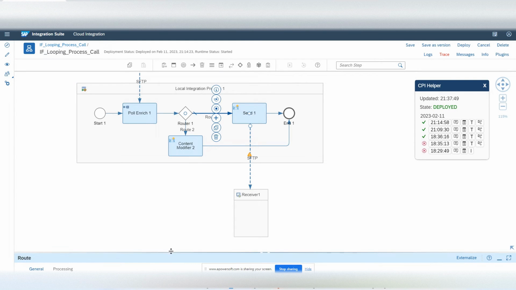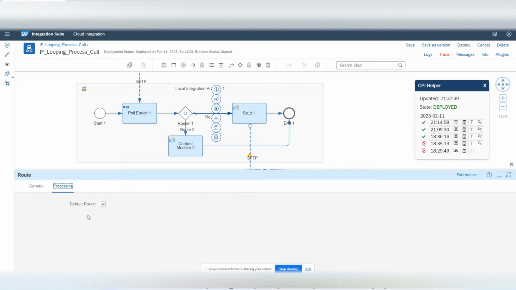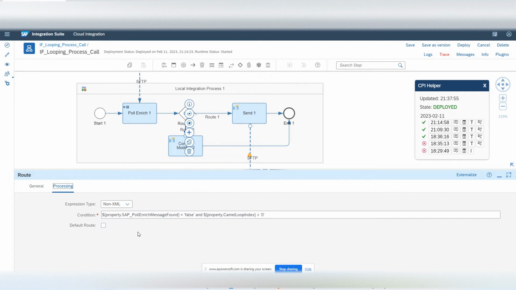And here, in order to control the loop count, what I've done is basically, if the poll enrich message found is false and the loop count is greater than 0, it will just end the loop. How it will end the loop is basically, remember that continue loop property that we have created.